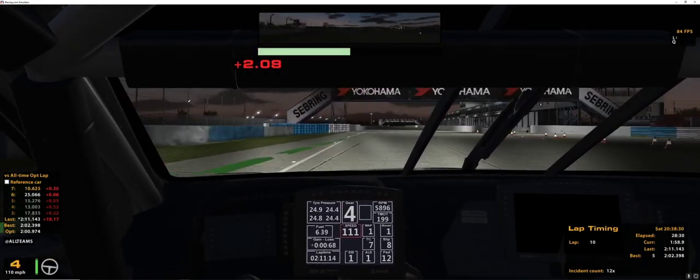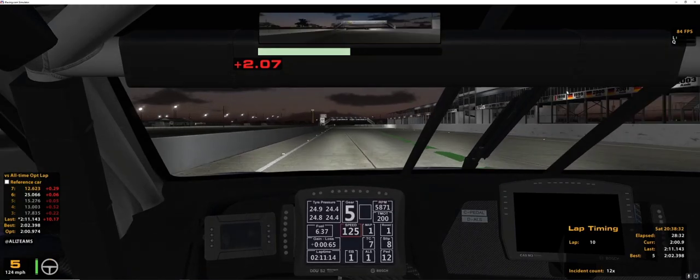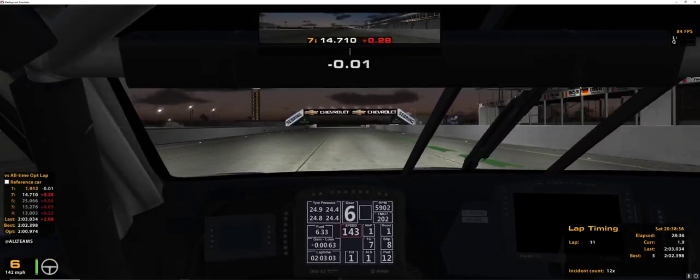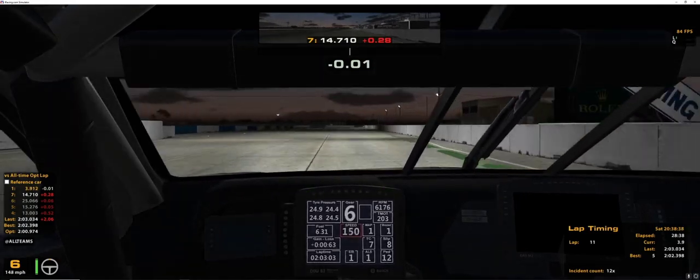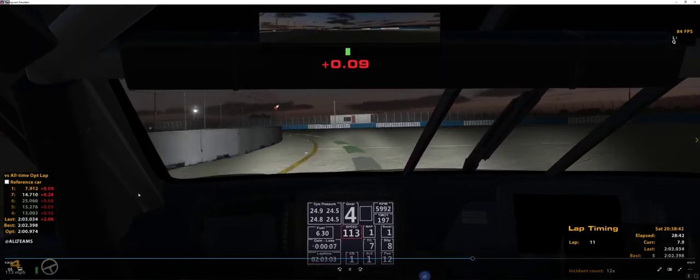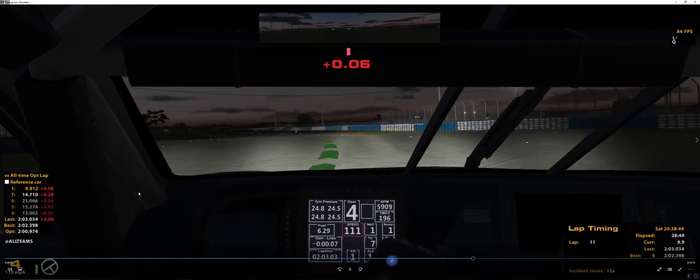Like the setup we have in it right now is 53% rear weight. A lot of times you want the car to be like 50-50. You want an even balance between the front weight and the back weight.